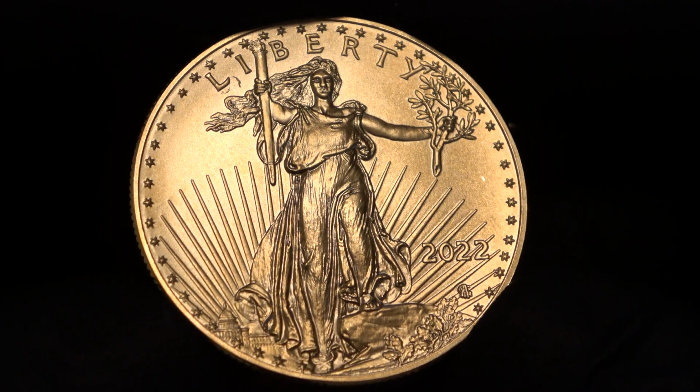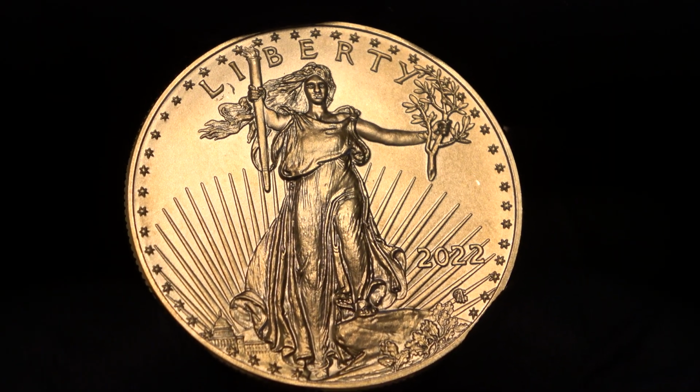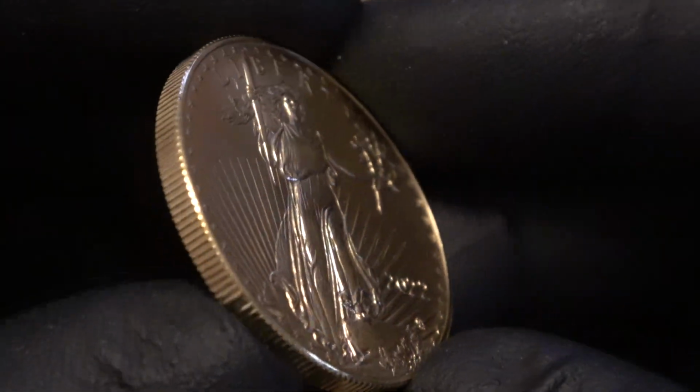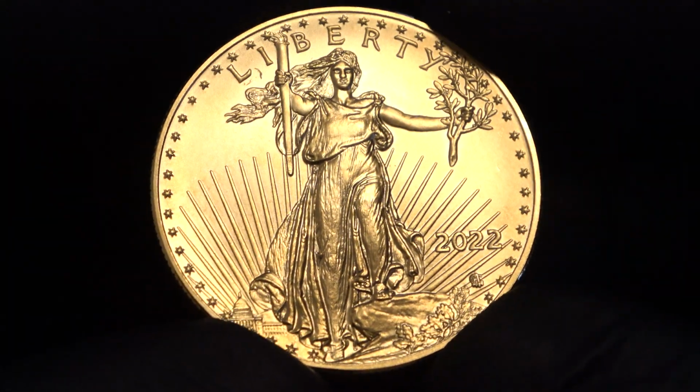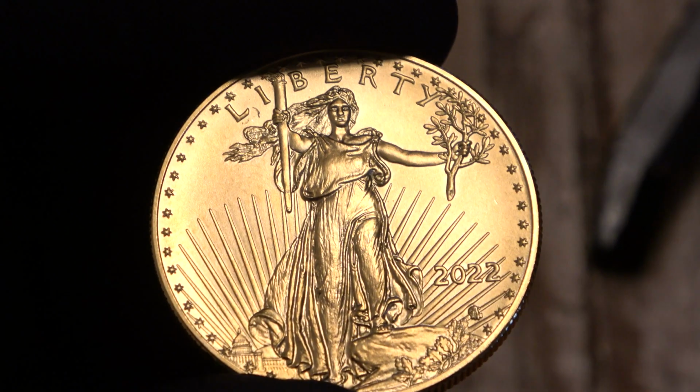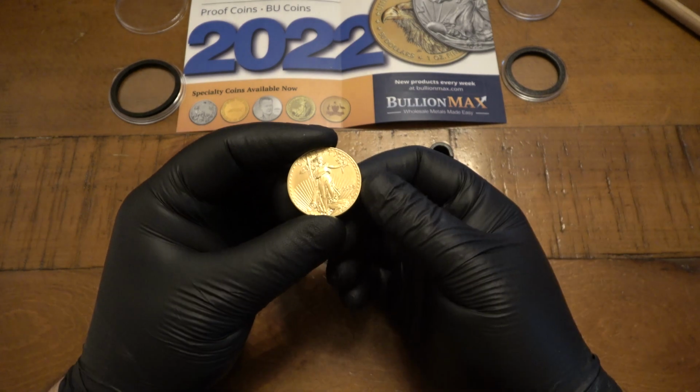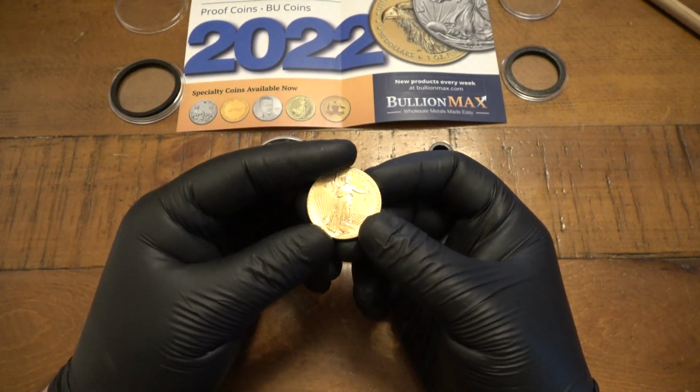Now, the reason for adding the silver and the copper is to make it a harder coin that is less susceptible to scratching, denting, things like that, because pure gold is quite soft. So they make these so that they're more durable. Although people aren't carrying these around and using them in everyday life.